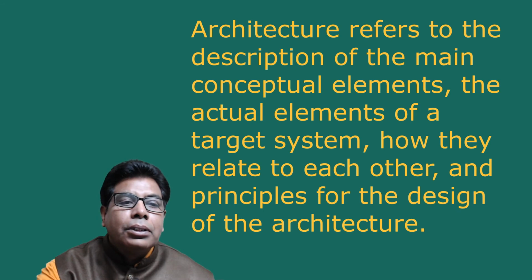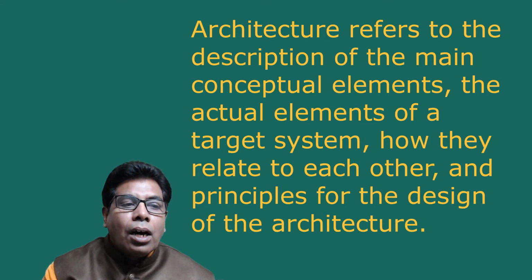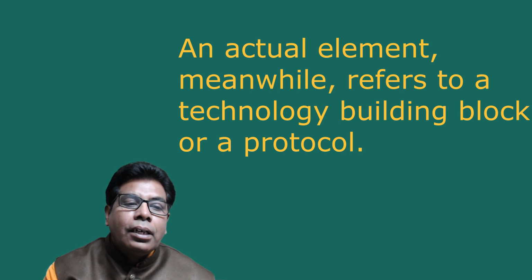Then let us go to the building and architecture. Architecture refers to the description of the main conceptual elements, the actual elements of the target system, how they relate to each other, and the principles for the design of the architecture. A conceptual element refers to an intended function and a piece of data or a service. An actual element, meanwhile, refers to the technology building blocks or a protocol.